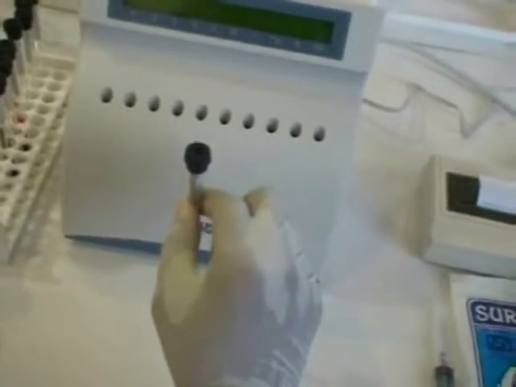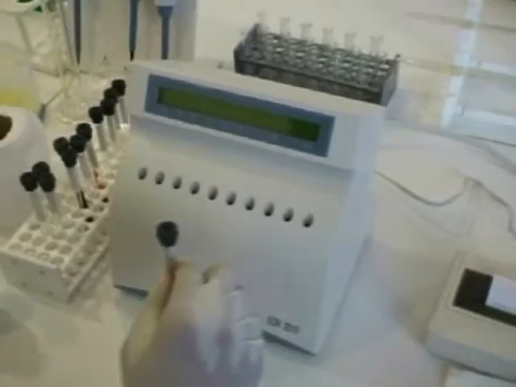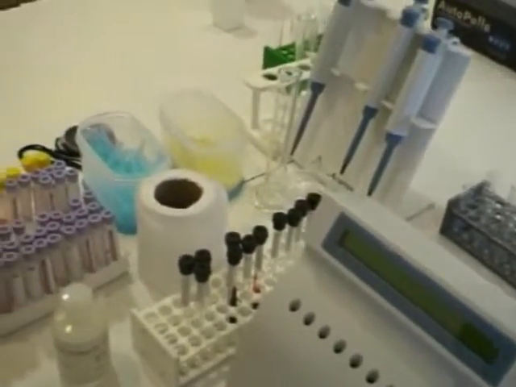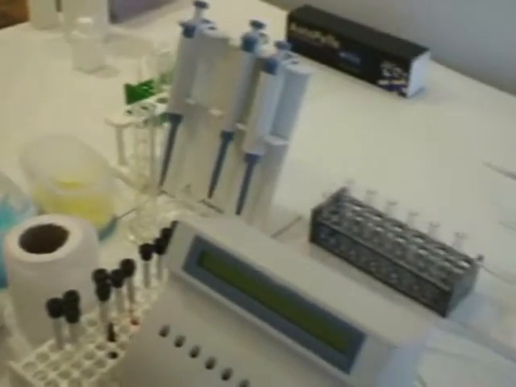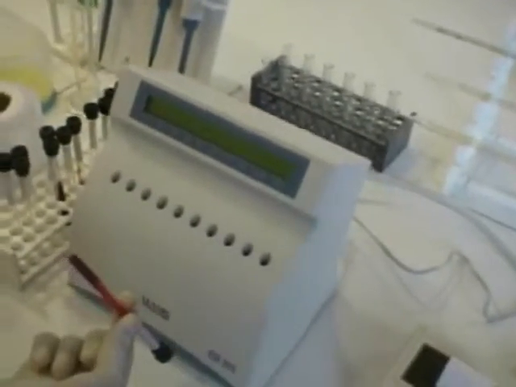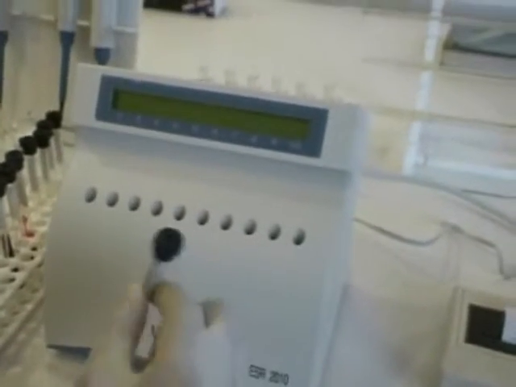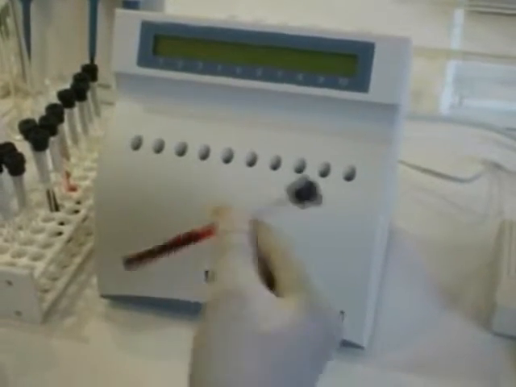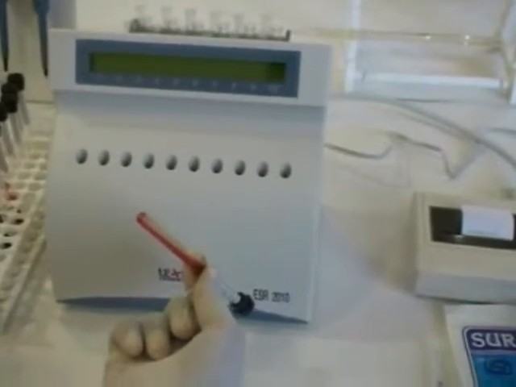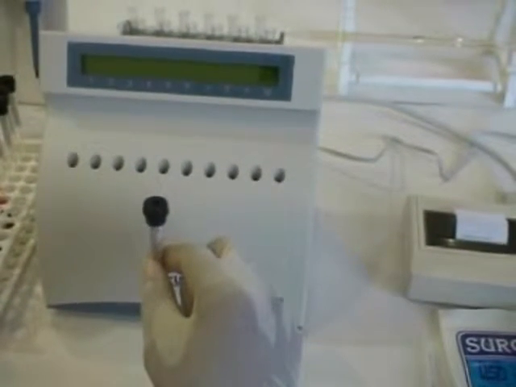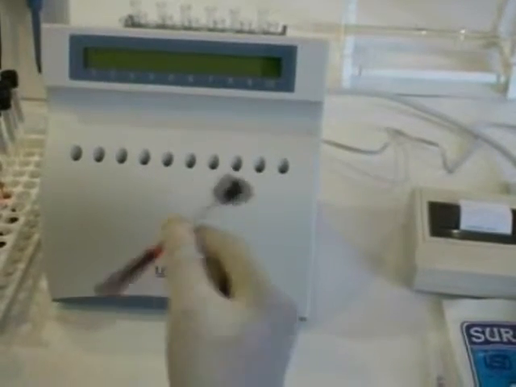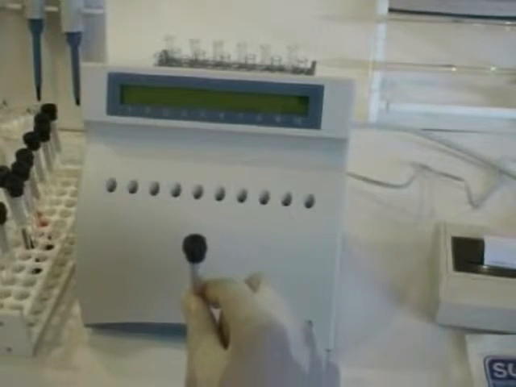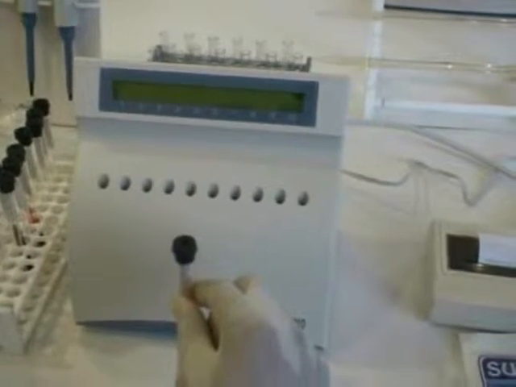Secure the rubber plug to the ESR tube and mix gently. ESR-2010 is very safe. The closed analysis system prevents contact with potentially hazardous blood specimens. Invert the ESR tube completely and slowly. Invert at least 8 to 10 times to ensure complete mixing of whole blood and sodium citrate. Mixing gently is important to avoid hemolysis of the blood cells.